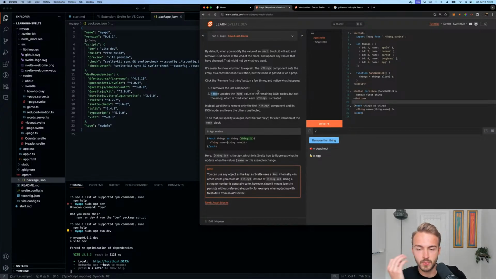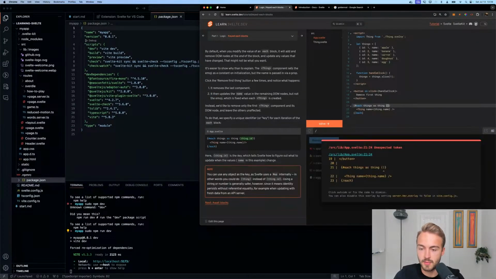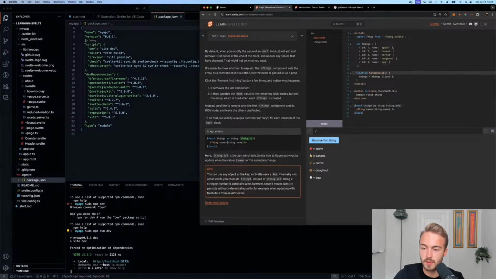So instead, we'd like to remove only the first thing component and its DOM node and leave the others unaffected. And to do that, we specify a unique identifier or quote unquote key for each iteration of the each block. And you do that by adding parentheses and then thing.id. Cool.